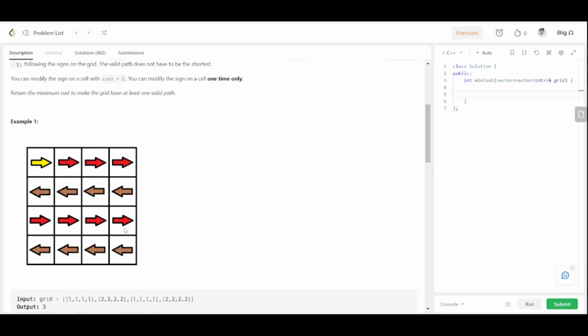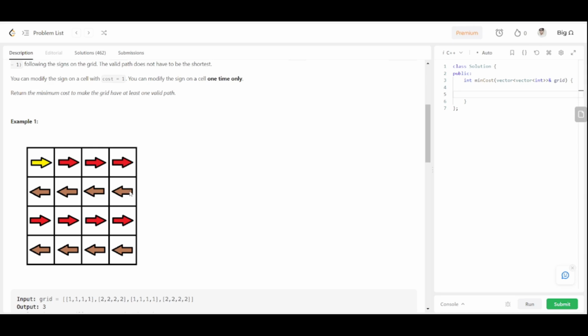Fine. So how do we modify this? I followed the signs because I want to minimize the cost. So I reached this cell, but here there is no way. I just have to modify the cell somehow. Now modify this towards the down direction. Okay, downward direction, because I want to reach the bottom cell. So that will count as cost 1.